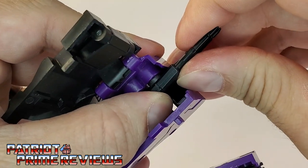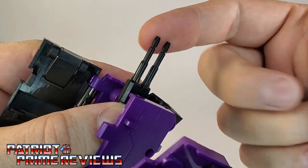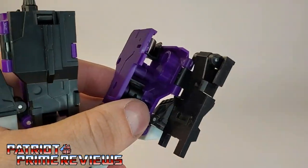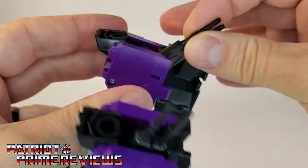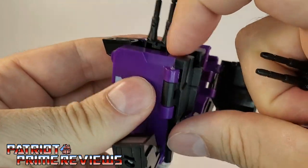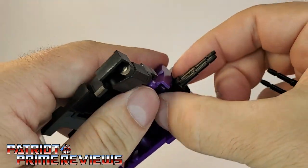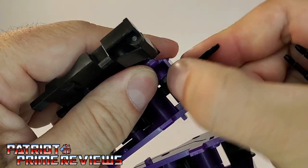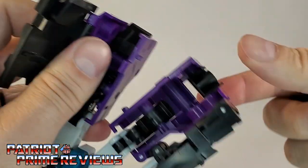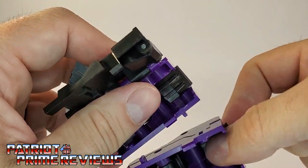Get your finger in or your thumb in. That way you can press down, because you don't want to press and move a lot with the barrels. You don't want to snap those off. Go ahead and lock that back into place. Get the other barrel here. One thing I forgot to do, like I said, I'm always forgetting something with this Sixshot toy. So right here, work that barrel out. Make sure the toes are folded in. Flip those down all the way around until they stop.